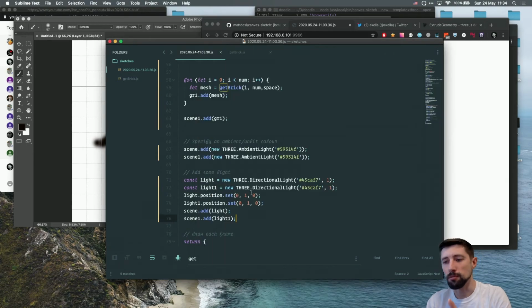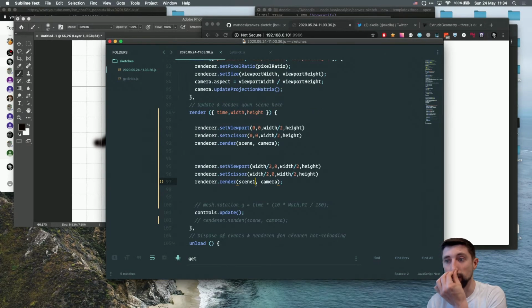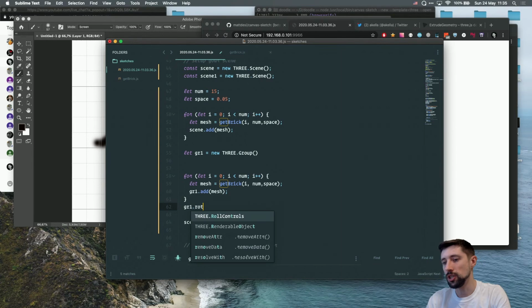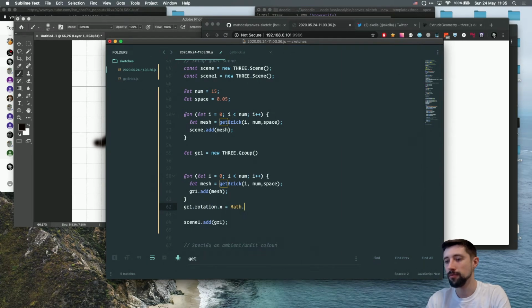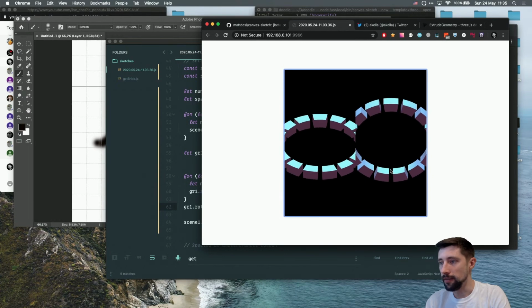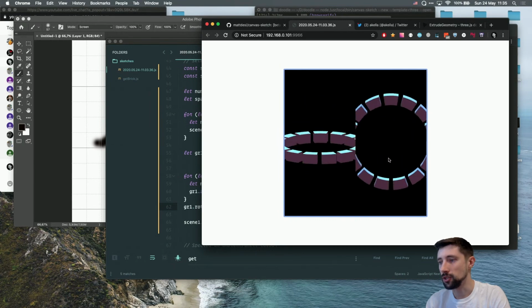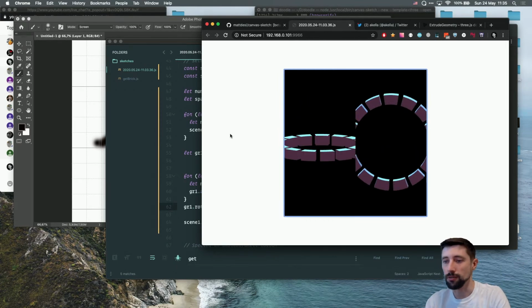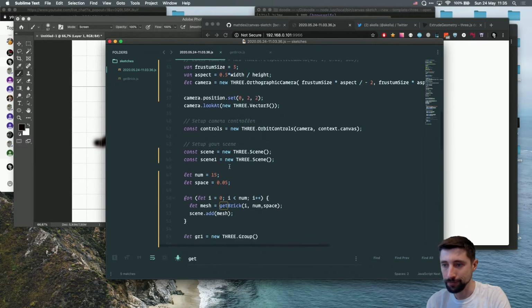So now we have the same scene. Now we are in 2 scenes. It's all correct, right? So I can rotate the group 1 now, just with some arbitrary angle, and let's say this arbitrary angle will be just a right angle. So group 1 rotation x equal pi divided by 2. Getting there, right? Now these 2 shapes are rotated, and they are actually orthogonal, just like I stated in the beginning. Now what I need to do, I need to move them closer to each other. And would you believe it, maybe we'll get the illusion now.